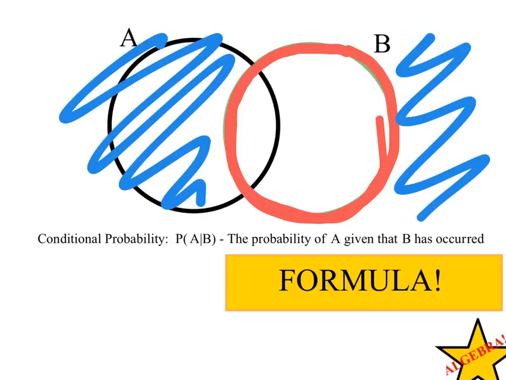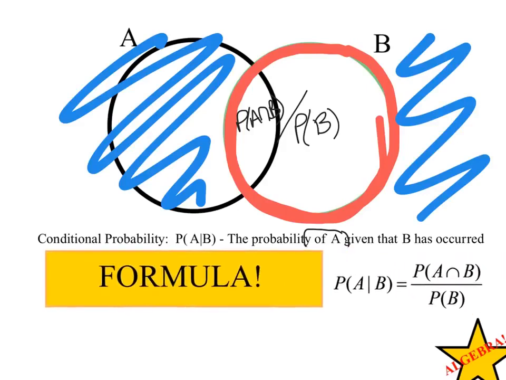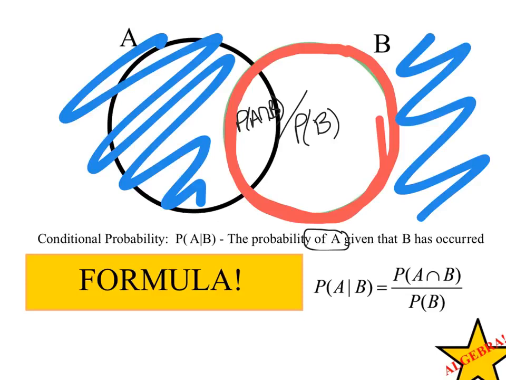So when I say, well, what's the probability that A has happened, it's really just this sliver right here, this intersection point. So it's the probability of A and B, using the notation here, remember the upside down U means "and", out of the probability of B. And that is our formula for a conditional probability. The probability of A given B is the probability of A and B divided by the probability of B.